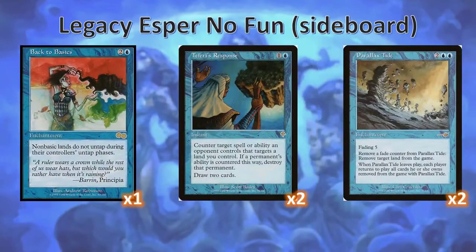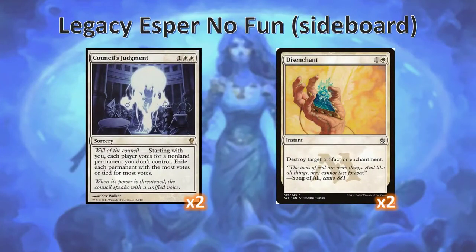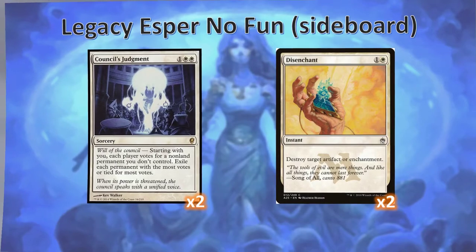We've also got Back to Basics to further punish greedy land bases, Teferi's Response, specifically to deal with Radiant Port, and Parallax Tide, because you can remove 5 lands and then stifle the leave-the-battlefield trigger that brings the lands back, so the lands are permanently exiled. It's quite nice. We've also got some Council's Judgments as another sort of catch-all removal, and Disenchant to deal with real lock pieces that real decks play.